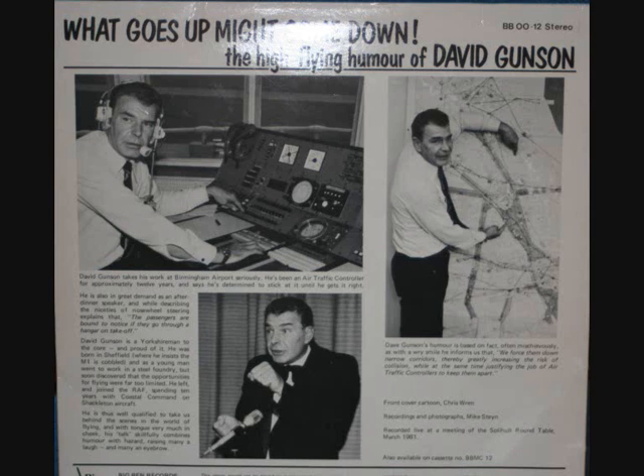So all we've got to do is 180 miles an hour down two miles of concrete, and it'll go up because it says so in the book. The ground controllers will give us clearance for take-off, which means there's no horses or Midland Reds on the runway. If you're at Tenerife, you ask him again. I don't mind if you get out on the wing and have a look. When you're pretty convinced that we're the only jumbo on this runway, then we'll have a crack at this. And during the take-off run, one of us ought to look out of the window, otherwise the aircraft tends to run off the edge and it breaks all the lamps down one side of the runway. So I'll look out of the window, make sure we stay down the middle.